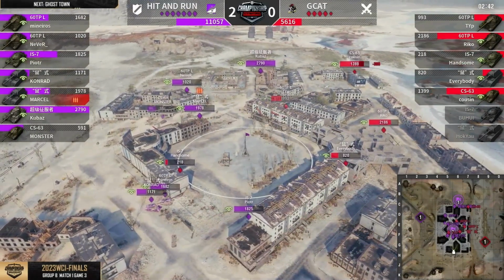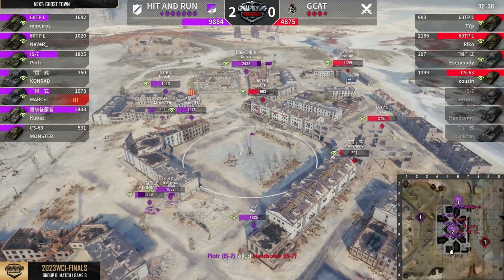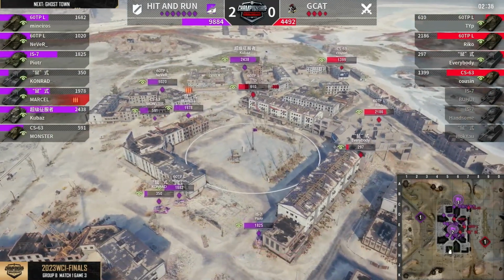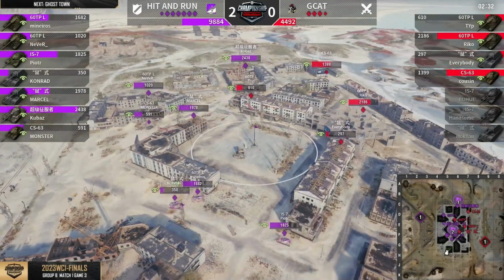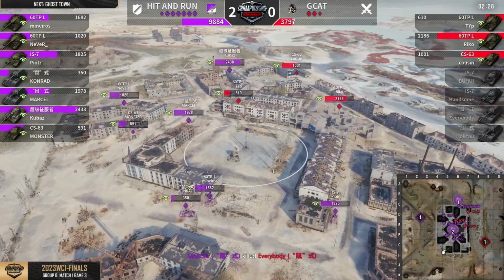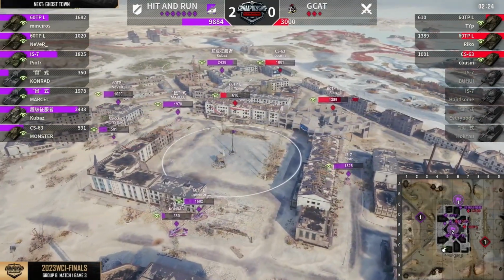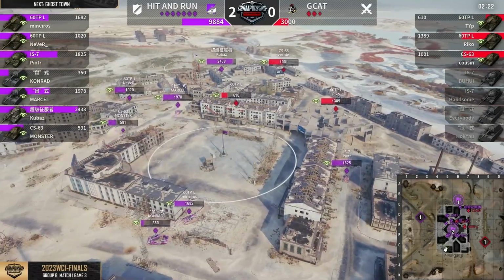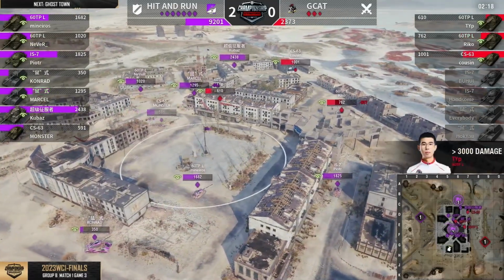Seven players still available with more than double the amount of HP. Piotr with the next kill of the game. Handsome not looking so good anymore as Marcel does get his loader back, and now it is 7 versus 3 remaining tanks for Hit and Run, who are looking at a clean 3-0 scoreline. This is what we expected from the European teams, and Hit and Run delivers.